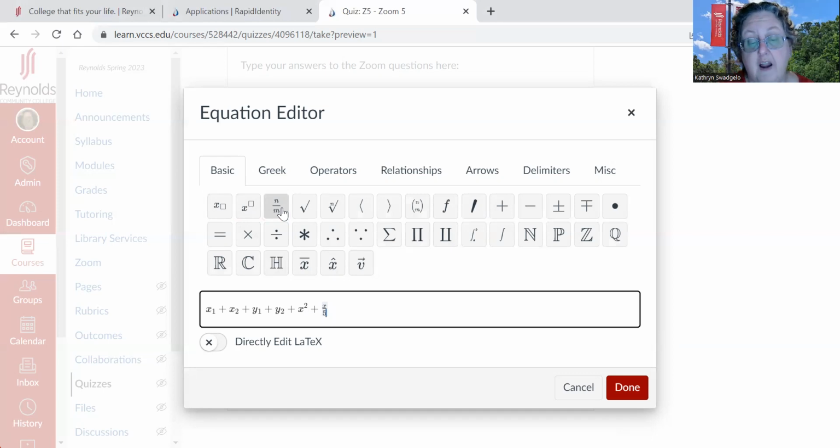Now I'm still in the fraction, so to get out of it, you need to hit your right arrow key. Same with these exponents over here. I'm up in the exponent, so if I want X to the 21, if I want to get out of that, I need to do my right arrow key. That's the same with these over here too. I'm down in the subscript. So if I want out, I need to hit the right arrow key.